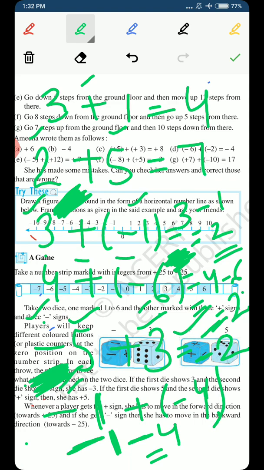And when you have two positive integers, you have to add them. And in this new case, when you have two negative integers, even then you have to add them. Do not get confused. This is a new rule which you have to keep in your mind: when there is a negative sign in front of both integers, we have to add them. So minus 1 and minus 4 is equal to minus 5, because we always use the symbol of the bigger one, and 4 is bigger and it is of negative sign, that's why it is minus 5.